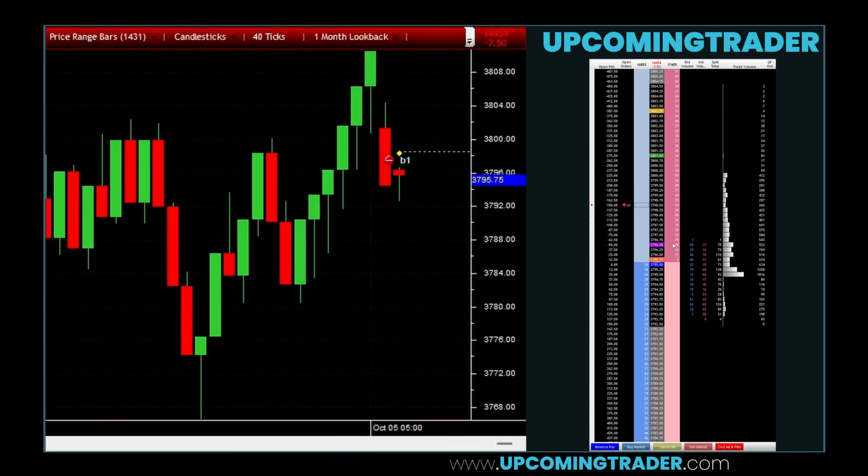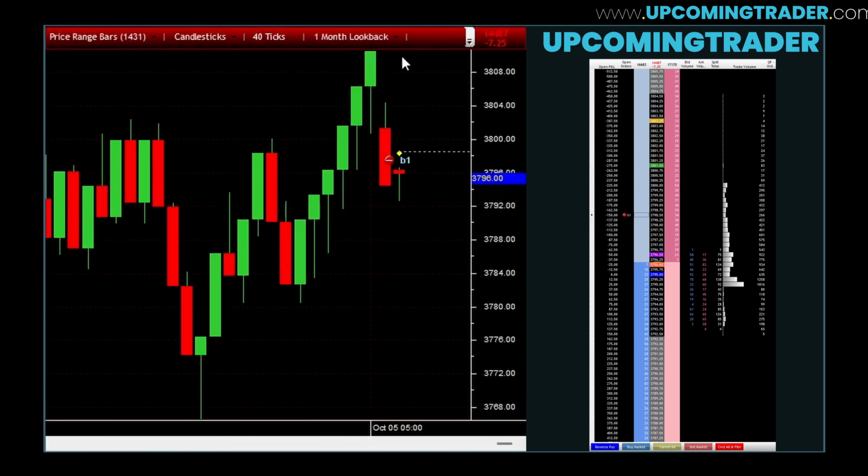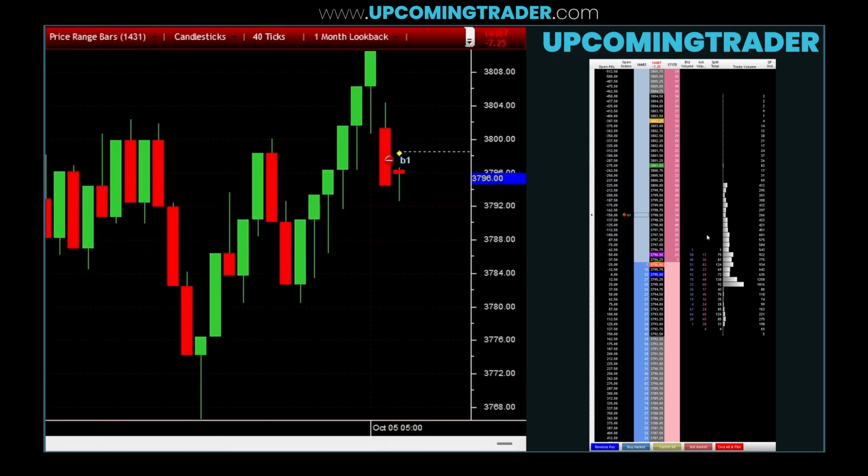This suggests that the sellers have gained control and that the price could continue to drop, confirming the reversal signaled by the hanging man. In summary, the hanging man pattern serves as a warning to investors that the current uptrend may be losing strength and that prices might start to fall. It is crucial for traders to look for confirmation before deciding to sell or short sell based on this pattern alone, to avoid making premature decisions based on one indicator.